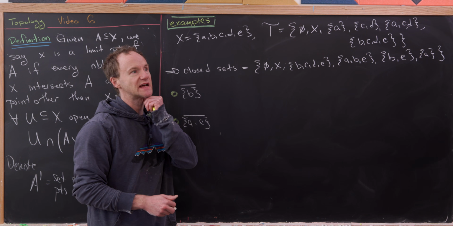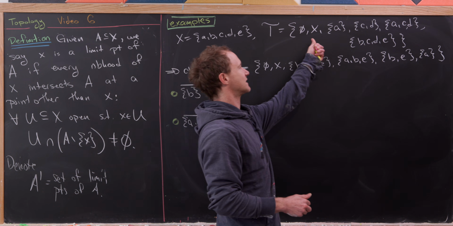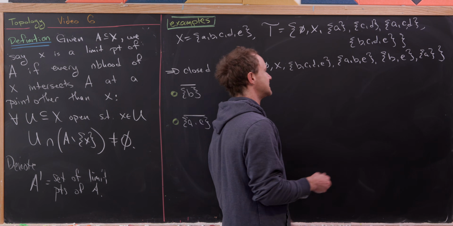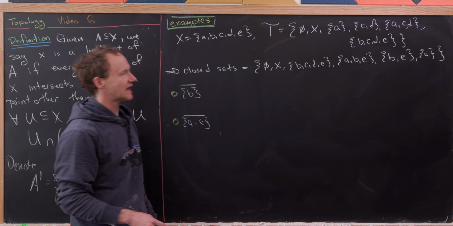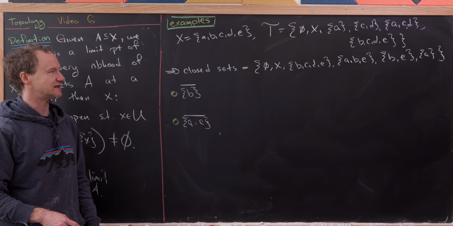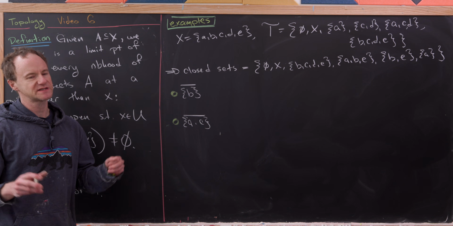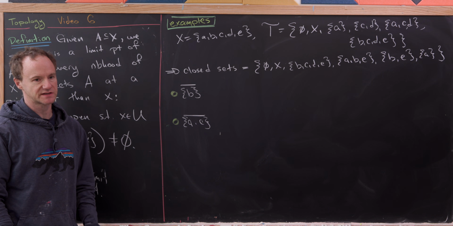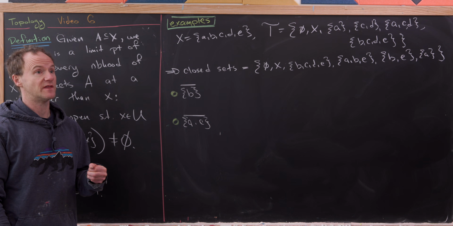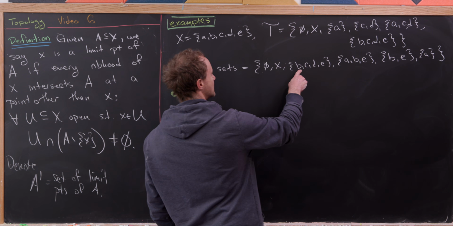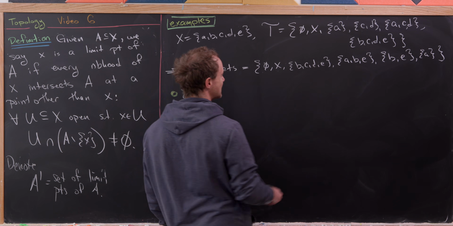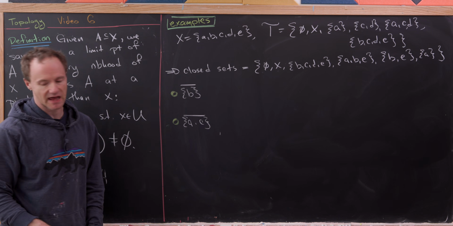So the open sets will be the empty set and everything, the singleton A, the doubleton CD, this set with elements A, C, D, and then a set with elements B, C, D, E. But if those are the open sets, we can pretty easily calculate the closed sets by looking at all of their complements. So that would be nothing, everything, B, C, D, E, A, B, E, B, E, and A.